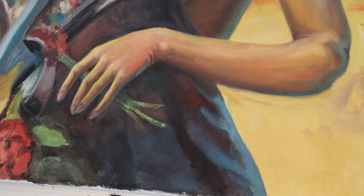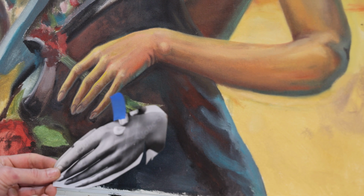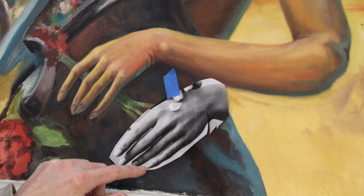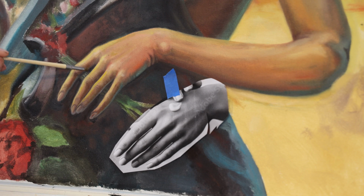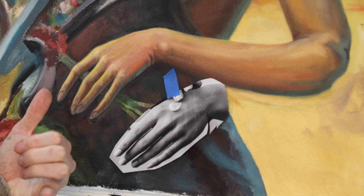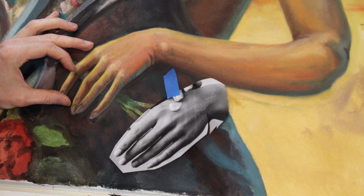I've been struggling with this hand. I mean, not so much struggling, but I just kind of hate it. So I don't know what to do. Something needs to be done. So I printed this picture off, but I feel like it's a little bit boring just having all 4 fingers straight. So maybe I'll keep these 3 fingers the way they are, but move the index finger down to here, so that way it's sort of like that. So I'll move that down, and then hopefully that fixes it.